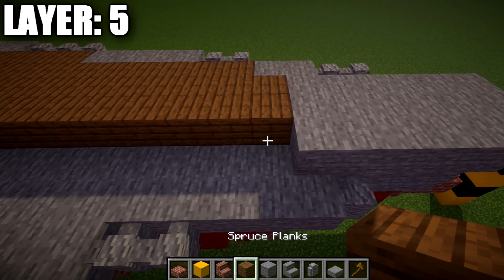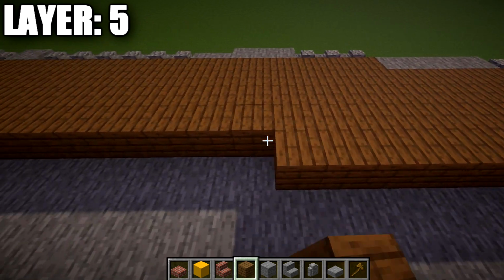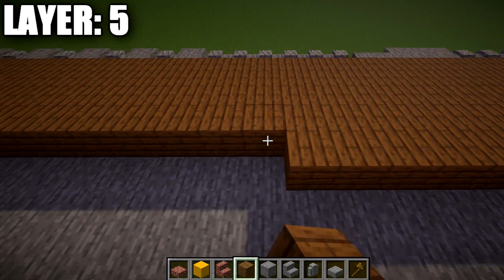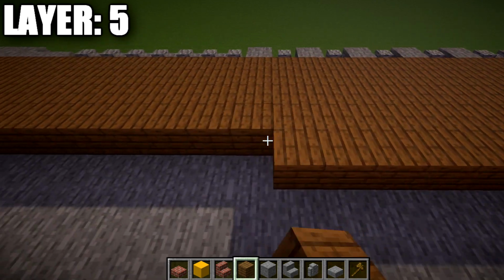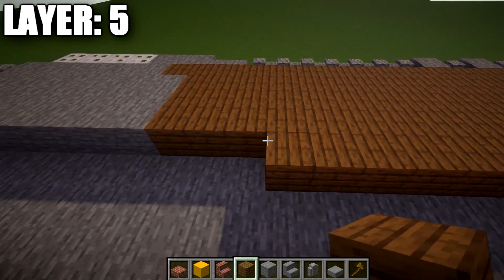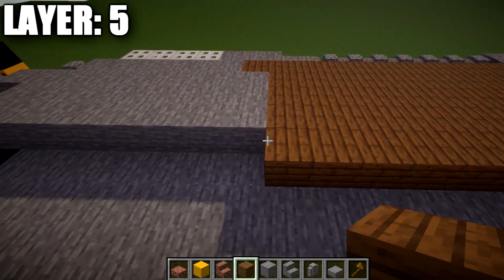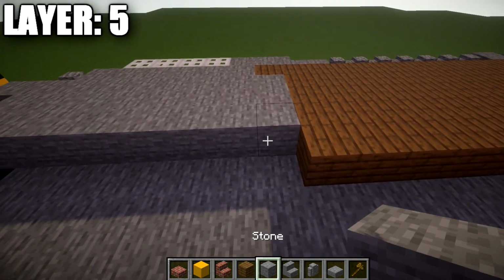We're going to take our spruce wood planks and go back 38. Spruce wood planks back, so again, same as the center line there. And then we're going to go ahead and go for stone blocks.